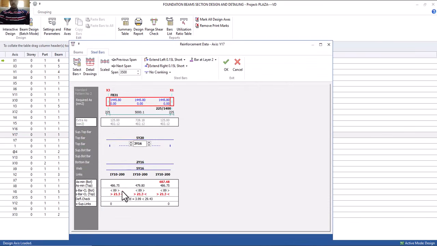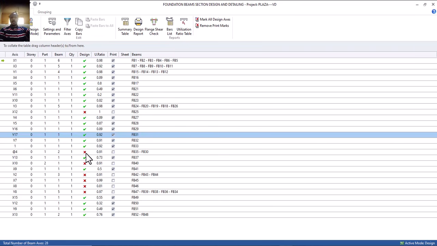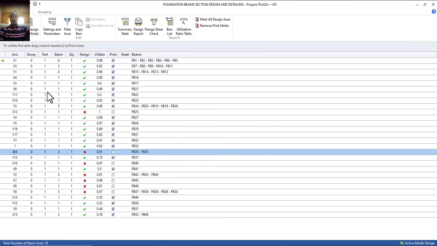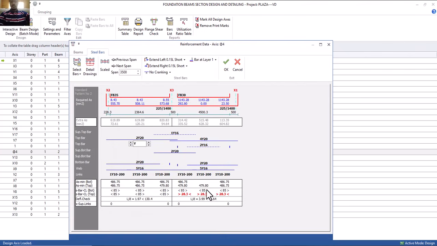So during interactive design, all of this will be solved. Can you see this place now? This place must not show red. We don't want all these ones. Okay, this is okay. AS minimum. Okay, so it's okay. All right, but this particular number of reinforcement has to be done. Something has to be done. And there are other things you consider apart from all these values here. So watch our interactive design, which is part 7 of this.